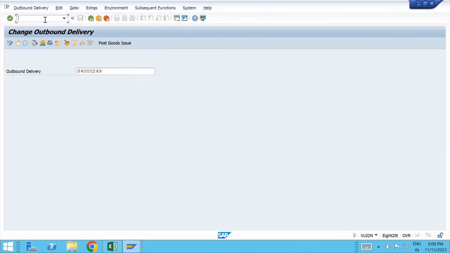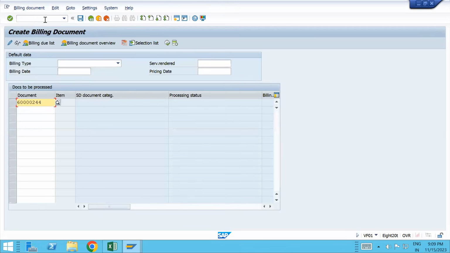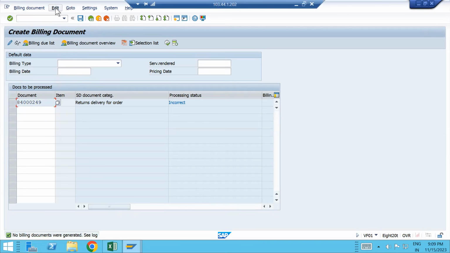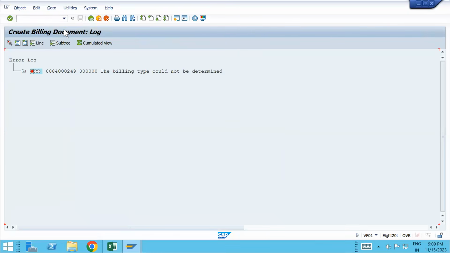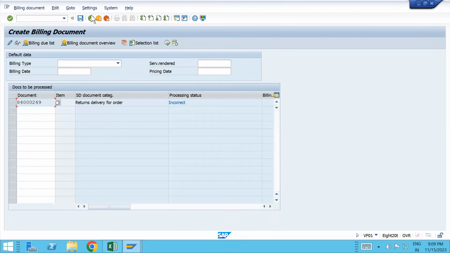Control C. So is the consignment issue relevant for billing or not? Not billing. It says it cannot be determined.